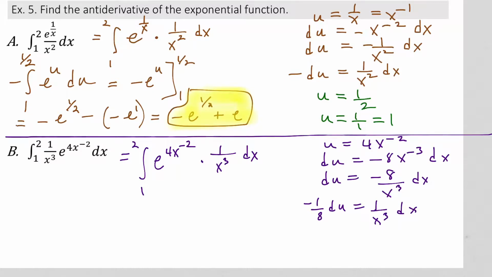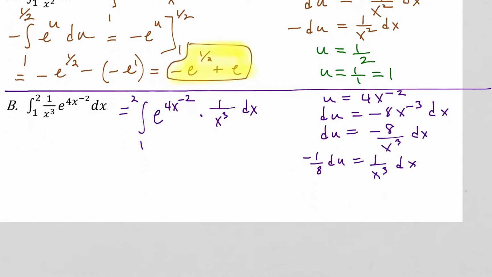All right, so now we can say, well, let's go ahead and do the upper and lower limits of integration while we're at it. So the upper limit, starting out with 2 in terms of x, that would go right here. So I've got 4 over 2 squared. That's 4 over 4, so that's 1. And then the lower limit of integration would be 4 over 1 squared. So that's 4.